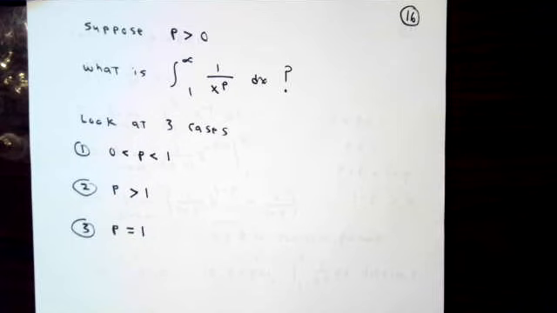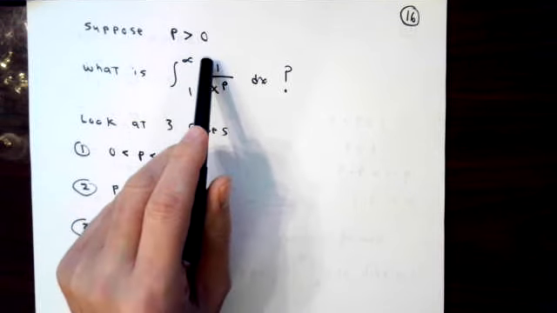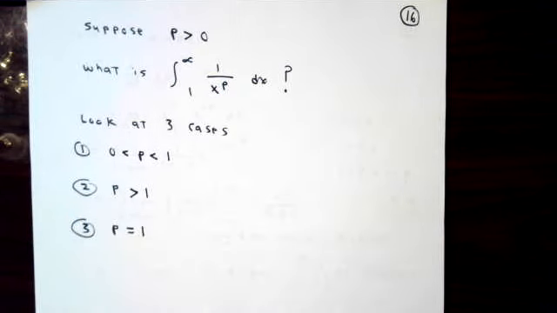When we were talking about improper integrals, there was one topic that I skipped over. I decided to save it till now because that section was getting a little long. So here's the premise. I'm going to have p as a positive constant number, which doesn't depend on x or anything. I'd like to think about what happens when I try to calculate the improper integral from 1 to infinity of 1 over x to the p dx. Since x is going to be at least 1, there's no trouble with any discontinuities. The function that we're integrating always makes good sense.